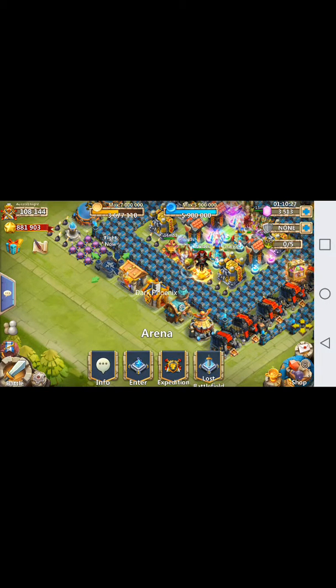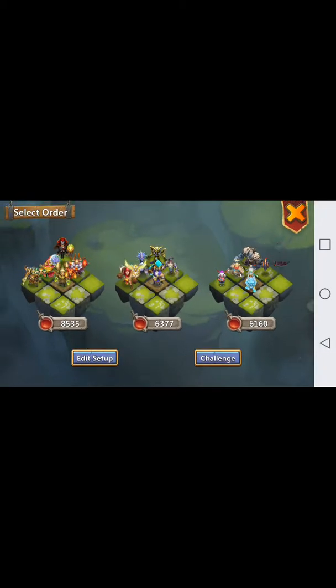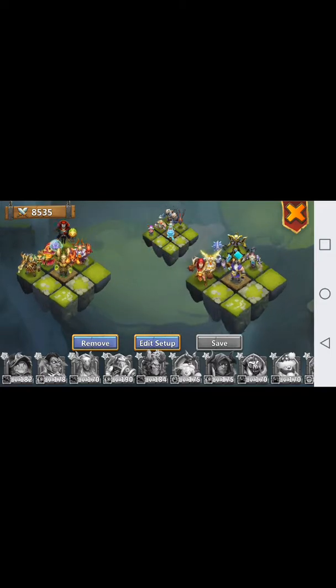Merit rankings, but you get merits and honor badges here. Alright, still in the arena, Lost Battlefield. Make sure you do the Lost Battlefield every day. 5 chances, pick someone you can beat. You have to go to form team, put 5 people.